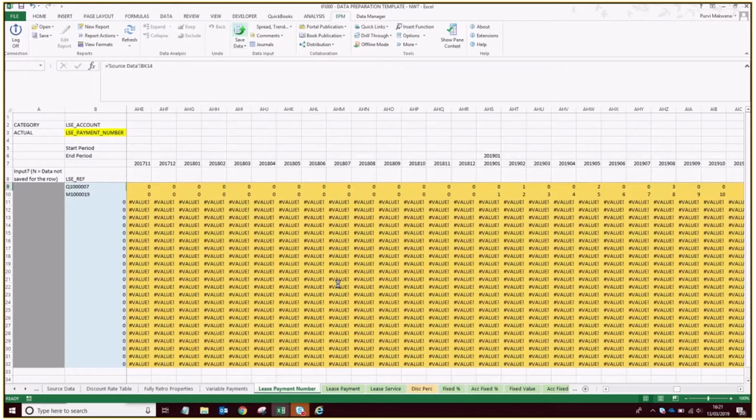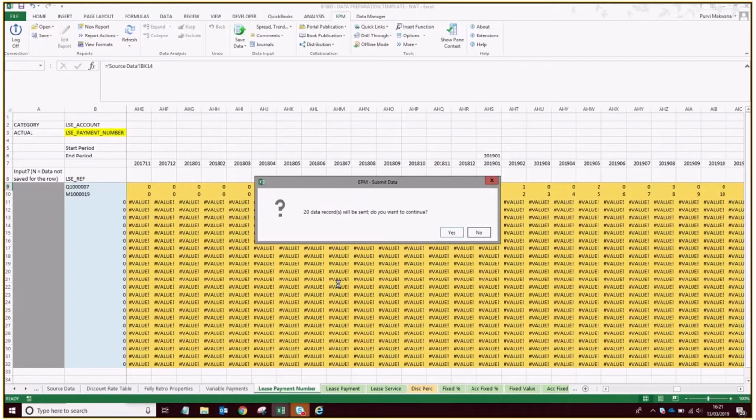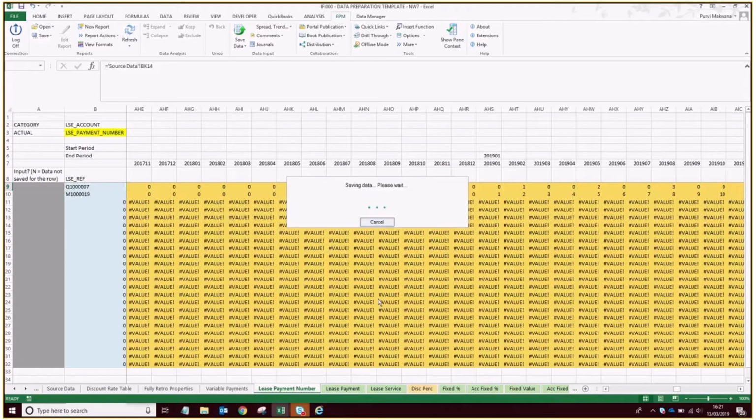So the bulk of this mass upload section is just cleaning the data and making sure all of the values are there and in the correct format. Once that's done, all it needs doing is the members creating and then all of this data saving down. Since I didn't enter any fixed percentage increases or fixed value increases, I can skip some of these tabs coming up later on, but we will need to save data on most of these tabs here.